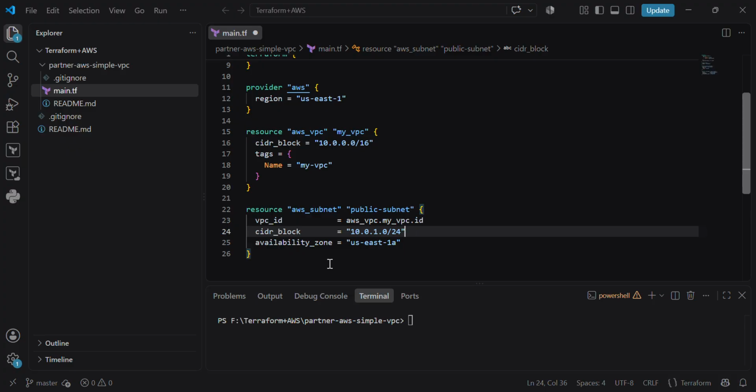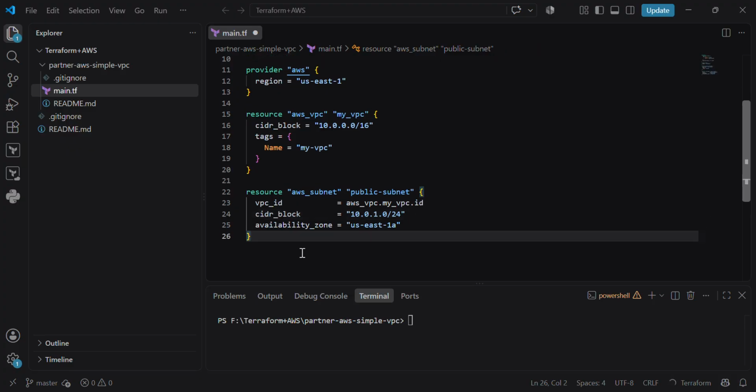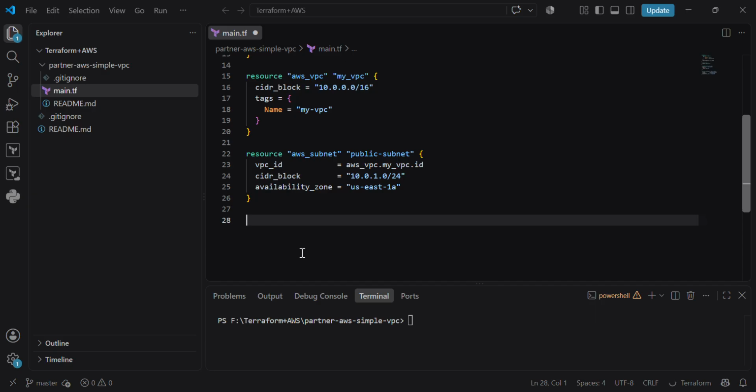Yeah, I want this one, no issues. Let's create another resource. AWS subnet. Name should be, suppose I have to create a private subnet now. Private subnet.